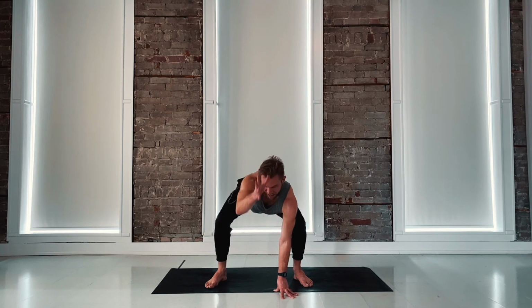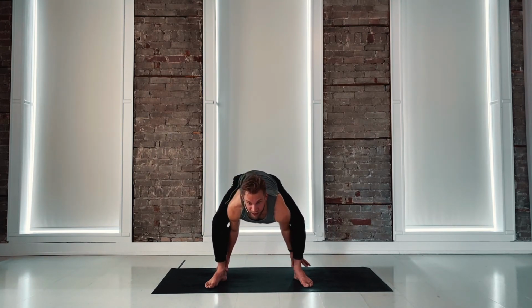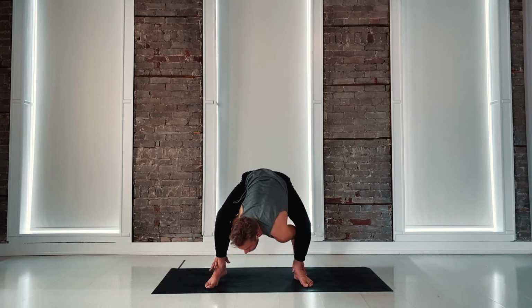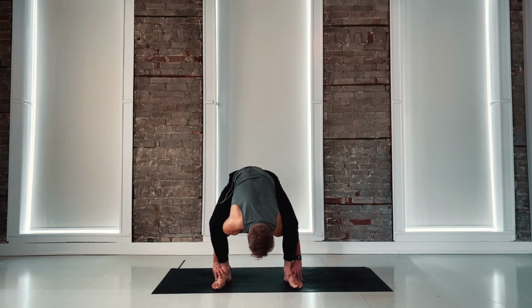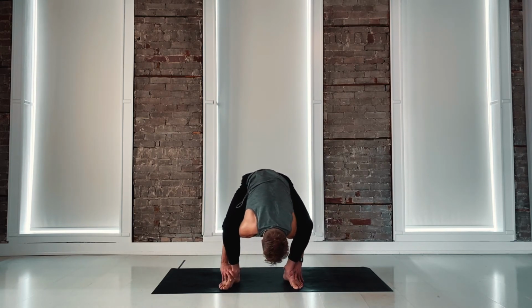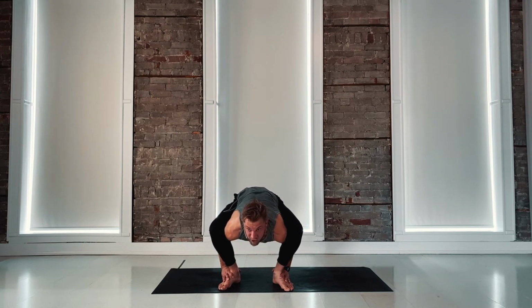And then right hand inside the leg, holding the back of the right ankle. Same thing with the other hand. You're going to start wiggling your arms under your legs. Lift the heel, wiggle it closer to the center. One leg and then the other. Good. Option 1, heels heavy, look forward, lift your chin.